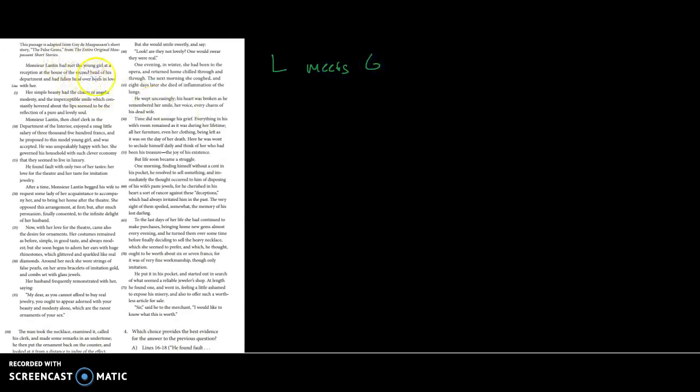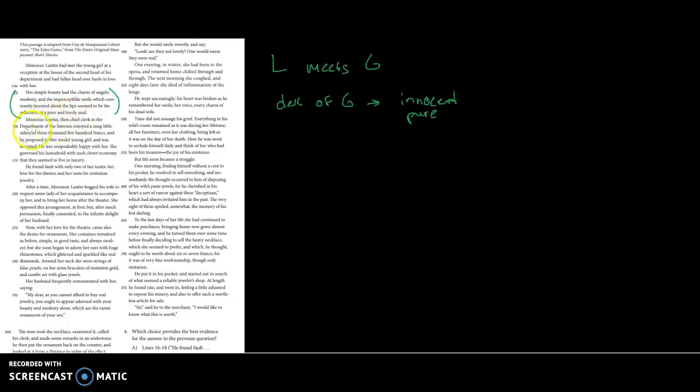Now, he has fallen head over heels in love with her at the house of the second head of his department, with her simple beauty, the charm of an angelic mind, and so on. All this seems to be description of G. If we had to think about what kind of word the author is using to describe her, it seems very positive: simple beauty, charm, angelic modesty, smile, pure and lovely soul. So I'm going to say it seems like she's innocent and pure. And he's in love.